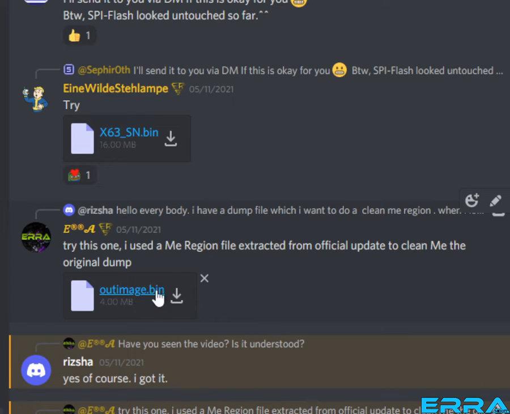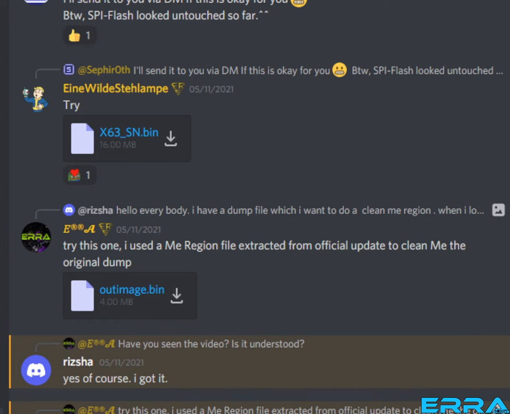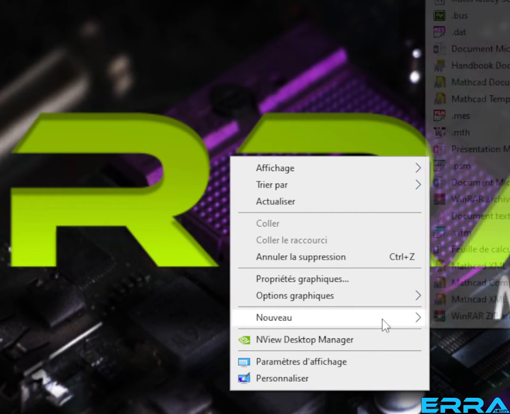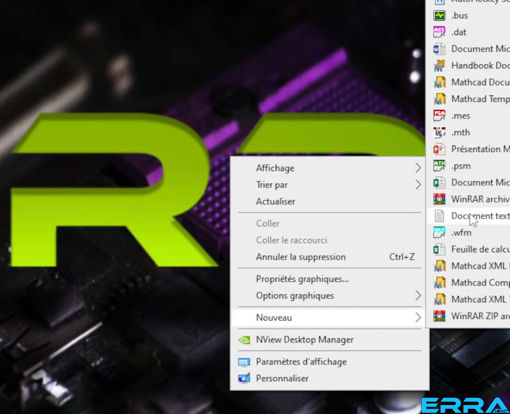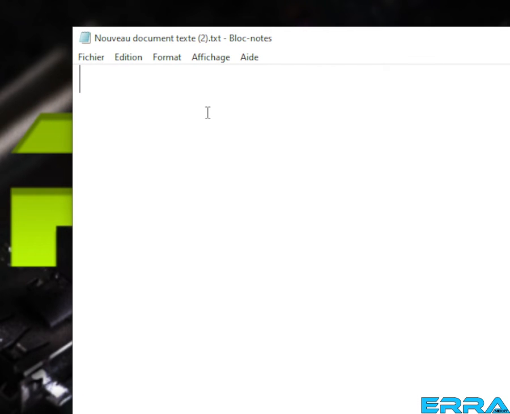So here's the image, the out image, which solved the problem. Let's do this. Let's copy the message link, and on my desktop I'm going to create a text file in which I will simply write this.